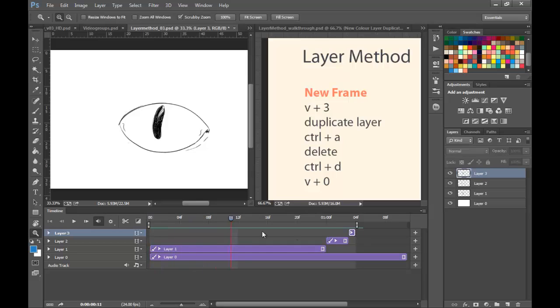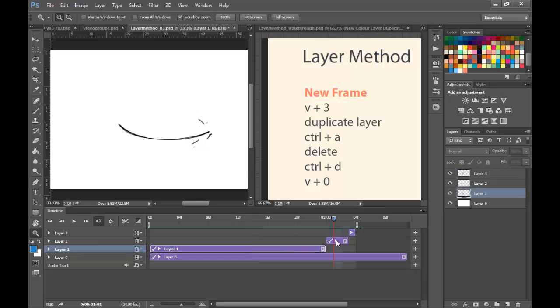Okay, so the first set I'm going to show you is for layer animation, and this is quite similar to my last tutorial. So if you've got this under your belt, maybe you can move on. But for the layer method, what I want to do is create a new frame.